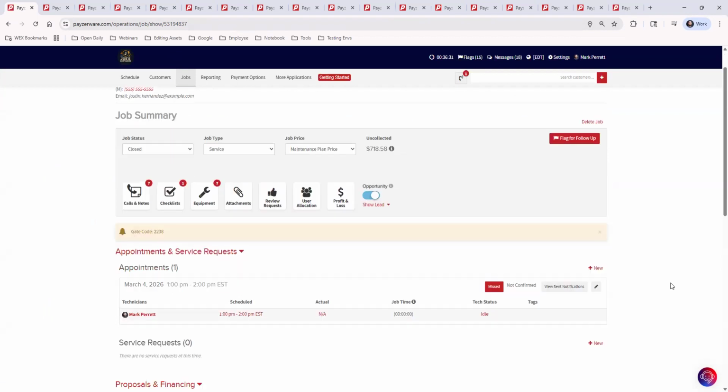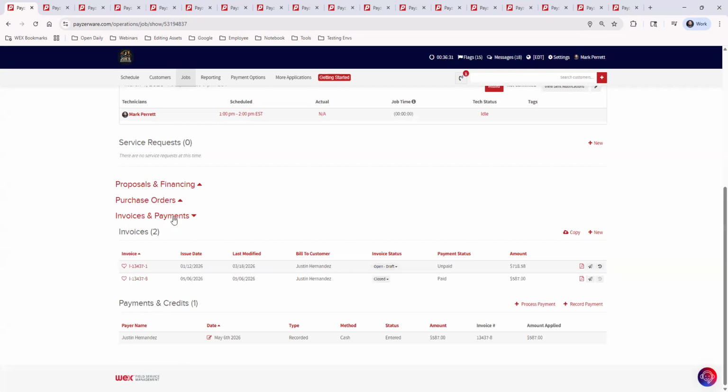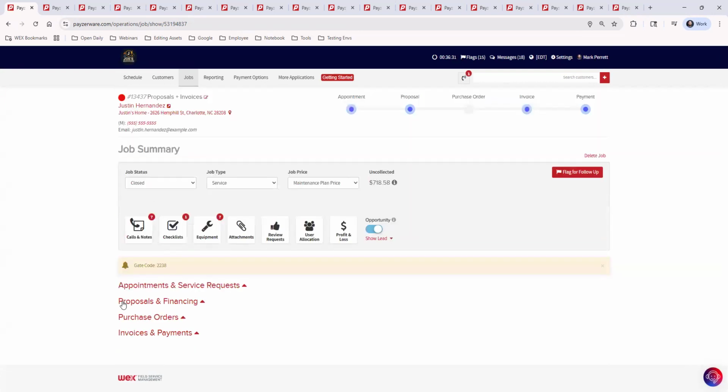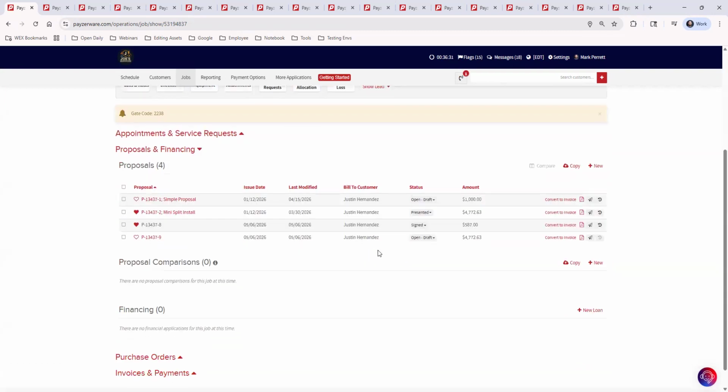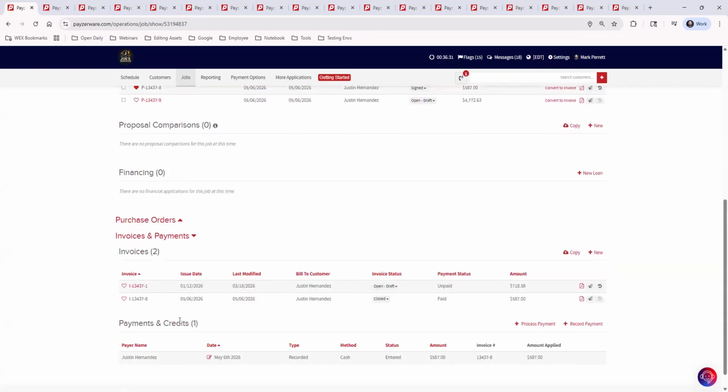Each job that you have will have a proposals and financing section. Let me collapse these. You'll have a proposals and financing section and an invoices and payments section. Each job allows you to then create proposals, proposal comparisons, and invoices.